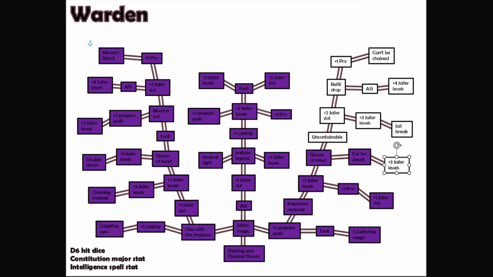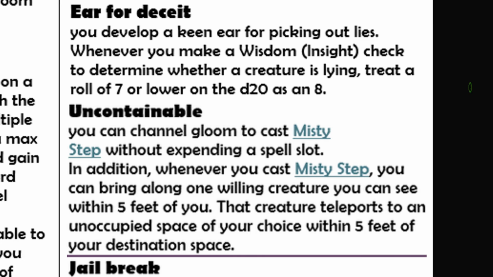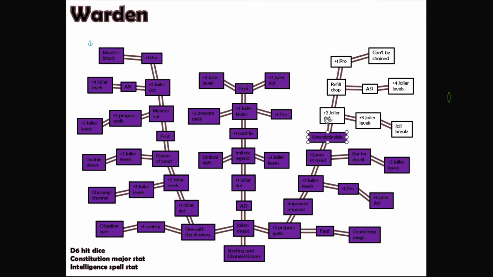And on top of that, we can grab a +3 to our jailer levels. Off of Gloom of Mind, though, is Uncontainable. This is a really nice one. It says that you get to cast Misty Step without expending a spell slot by channeling Gloom. In addition, whenever you cast Misty Step, you can bring along one willing creature that you can see within 5 feet of you, and that creature teleports to an unoccupied space of your choice within 5 feet of your destination space. So basically, it turns Misty Step into a 2-person teleport, and you can do so whenever you want by channeling Gloom, which is pretty nice.